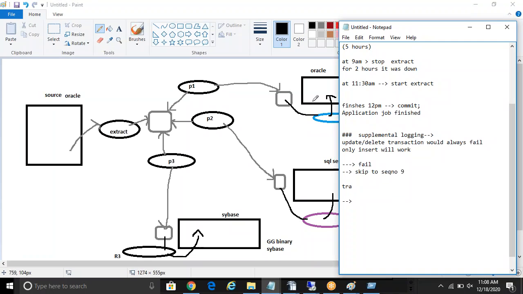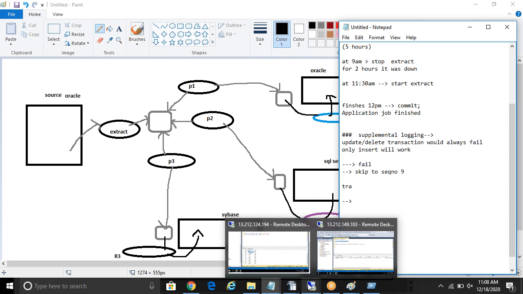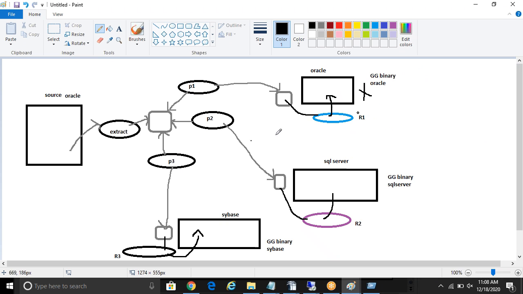No. This is trail file. This is not a personal directory. This is GoldenGate trail files. That is what I'm talking about. Yeah, GG trail files, anyone can do that, right? If you have a team of 30 or 40, everyone will have access, right? Now, one of you said you can alter the extract, but if you alter this extract, it will affect all the other sites which are already good. So that's not a feasible solution everywhere, isn't it?